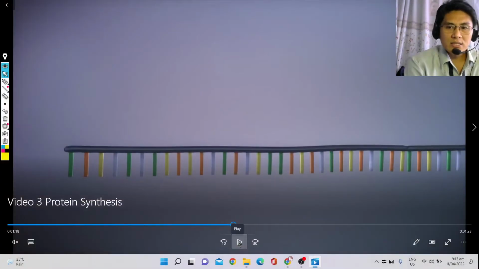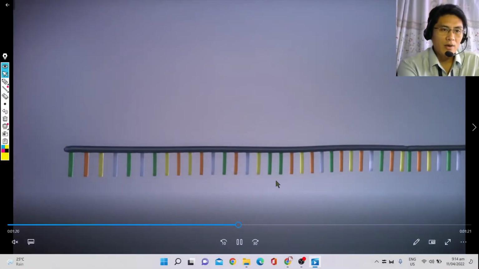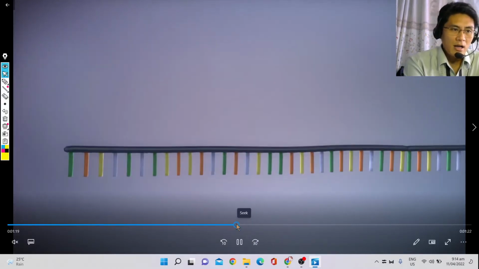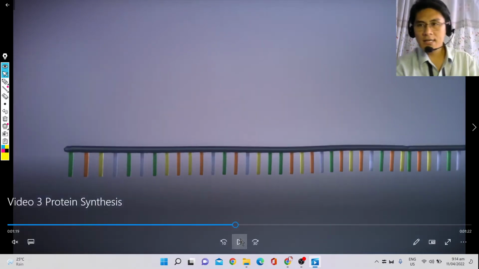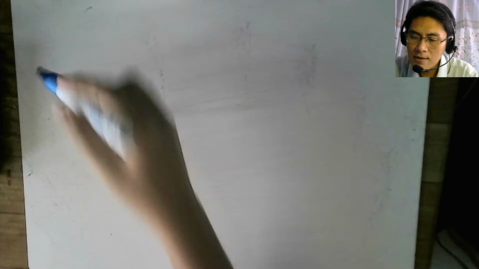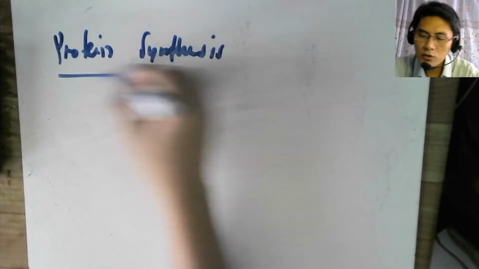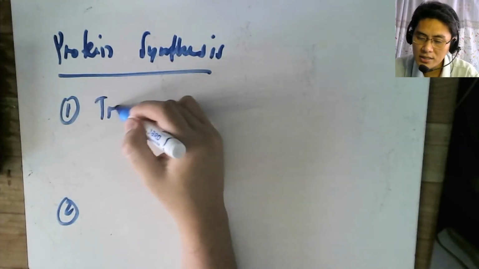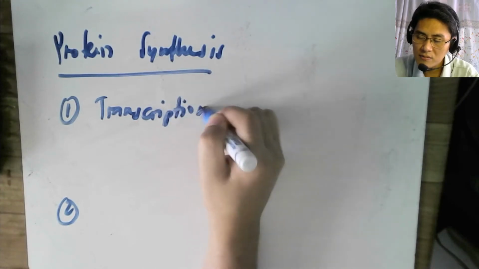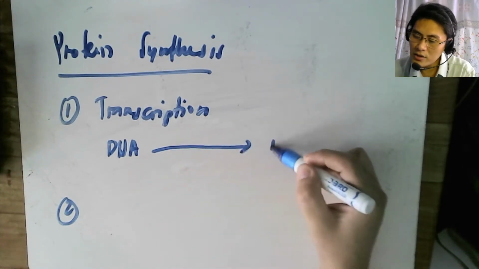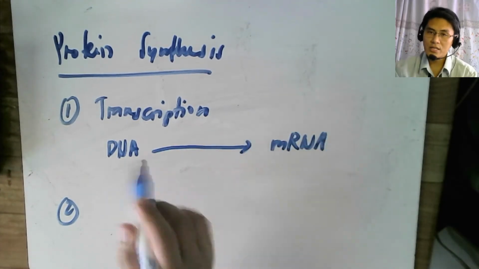Okay, so now what happens now to that? You create an mRNA messenger. An mRNA molecule. This is what you have created from that. Right? And then now, I guess it's the time to go further and discuss that in protein synthesis, which is what we are discussing now, there are two sub processes. The first sub process is called transcription. So this transcription happens from you read the DNA so that you can create an mRNA. So that process is transcription.